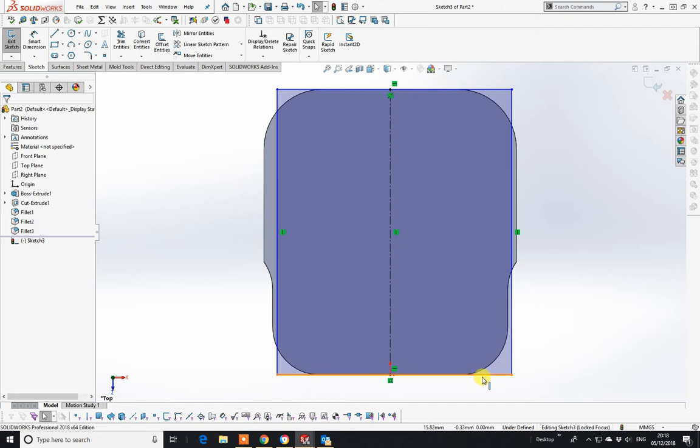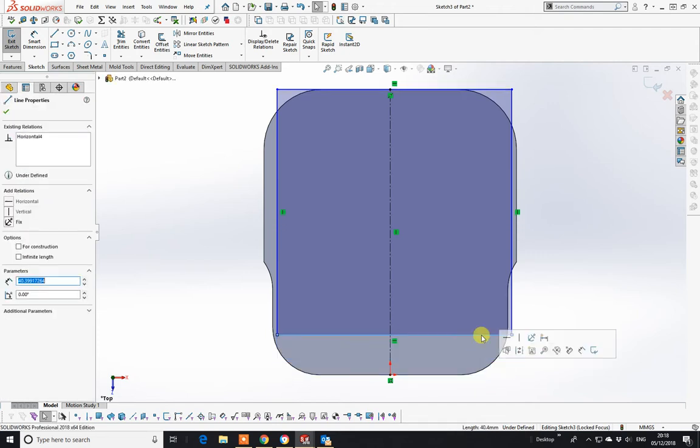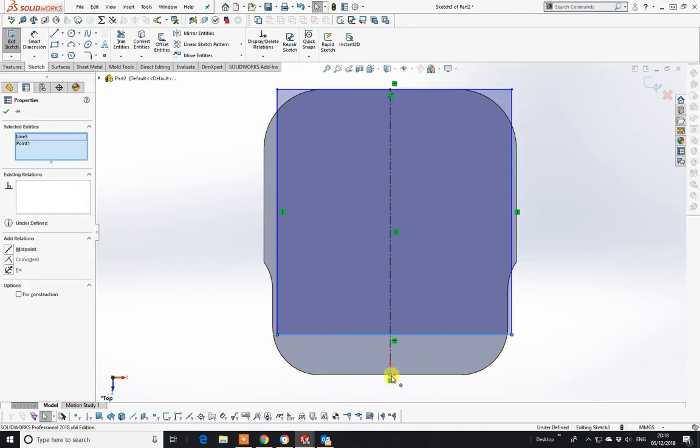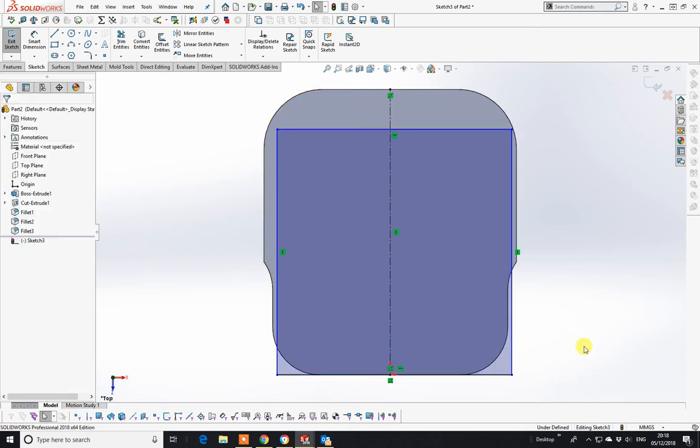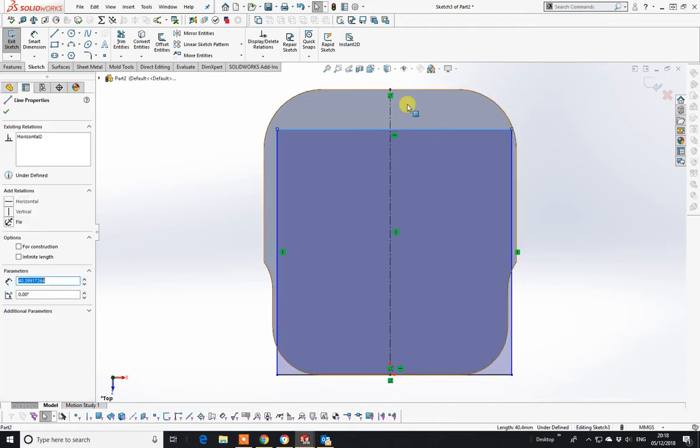And I've got to check also, if I just pick on that line, drag it up, you see it's not attached. So with it highlighted, I'm going to go onto the little UCS button, click on it, hold the shift key, and I'm going to say make coincidence. It drops down. And when I click off this, it's gone black, so I know it's fully defined. And I'm going to do exactly the same for the top.